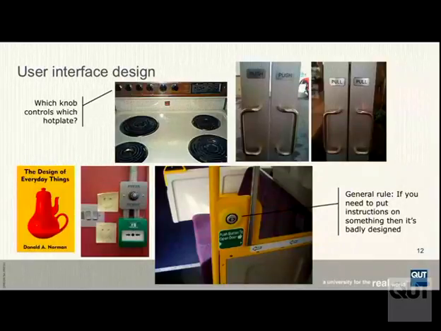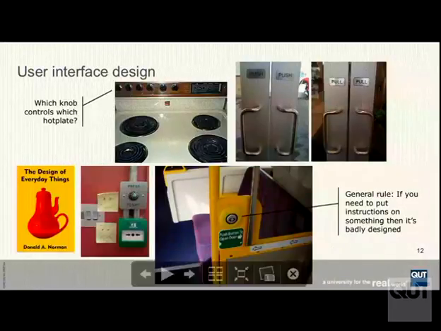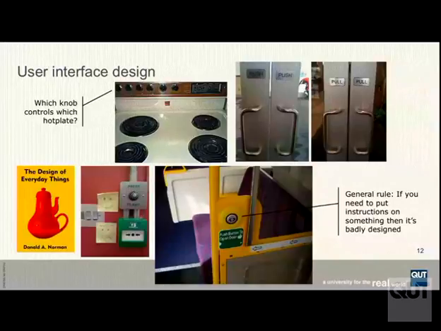So one of my favourites is, I travel on the train every day to get here, and the new trains have this amazing thing where if you stand at the door waiting to get out of the train, there's no doorknob. But if you look behind you, there's a button. You don't know what that button's for, but apparently that's the button that opens the door. Now, because it's so badly designed, the people at QR have had to put lots of instructions on this. First of all, they've got a little row of arrows here, so that if you're standing at the door, it tells you, oh, look behind you to find where the button is. And then it's got a label on it which says, push button to open door.